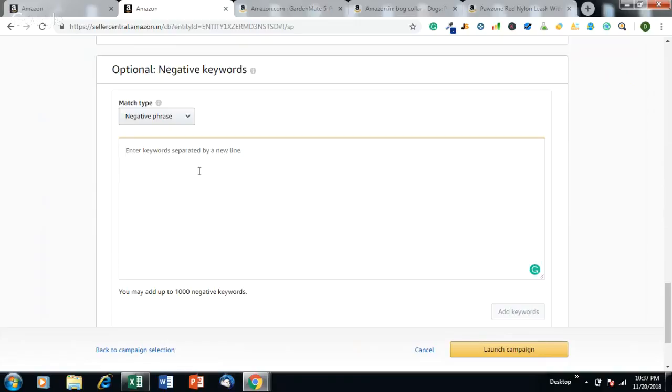If my product is a fabric one, I do not want to show for jute as the phrase anywhere, because if it is jute, then the customer is not looking for my product. The customer is looking for jute bag, right? In that case, I want jute to be excluded on my campaign. So that's where the negative keyword comes in.